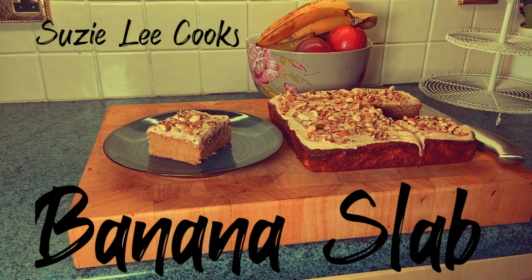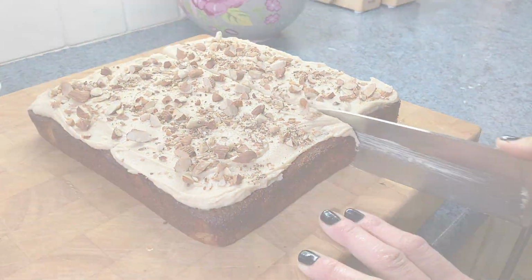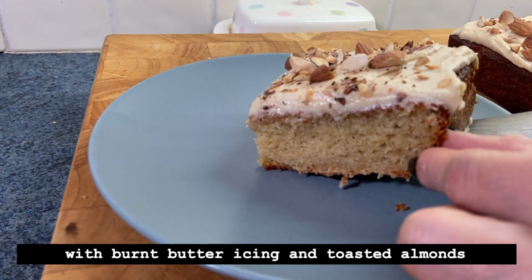This is my banana slab recipe. This is not your typical banana loaf recipe. It is a very moist, delicious banana cake with burnt butter icing and toasted almonds on top.